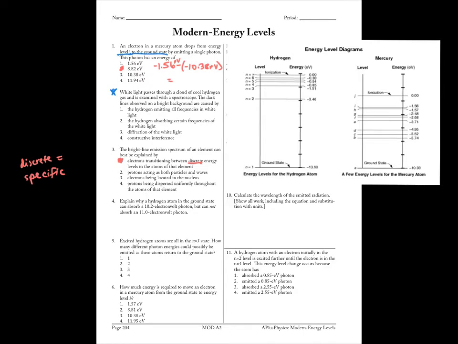So if we look at this reference table, electrons cannot move up or move down between energy levels unless you're either releasing or absorbing photons of the specific amount. Let's say you're going from ground state to n equals 2. If you go over the amount, you can't get there. You won't move at all. If you absorb under the amount, you won't move either. You only need to absorb the actual specific amount just to move between levels.